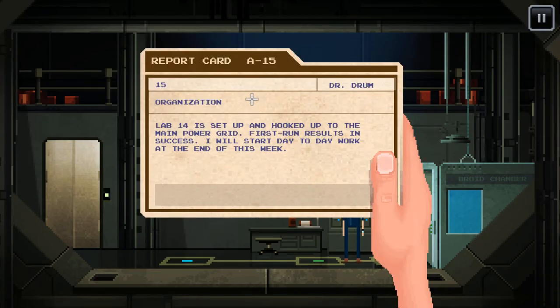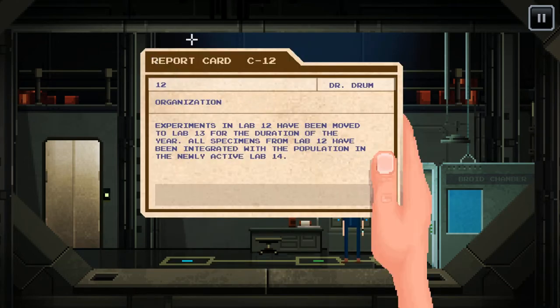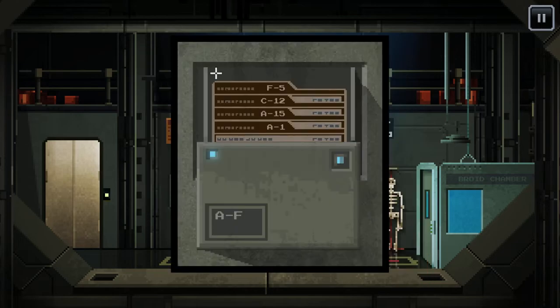A15. Lab 14 set up and hooked up to the main power grid. First one results success. Start day-to-day work at the end of the week. 12. Experiments in Lab 12 have been moved to Lab 13 for the duration of the year. All specimens from Lab 12 have been integrated with the population in the newly active Lab 14.